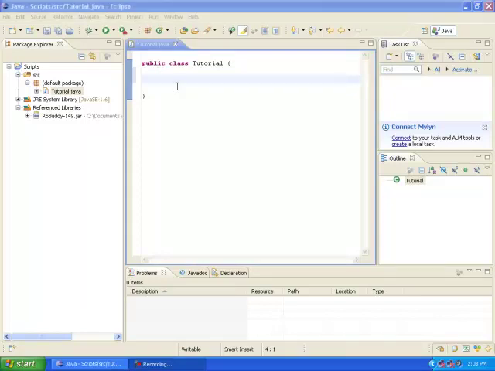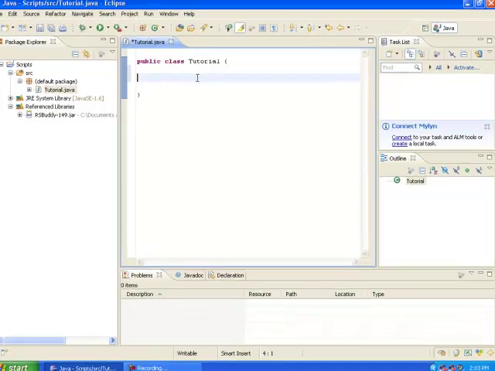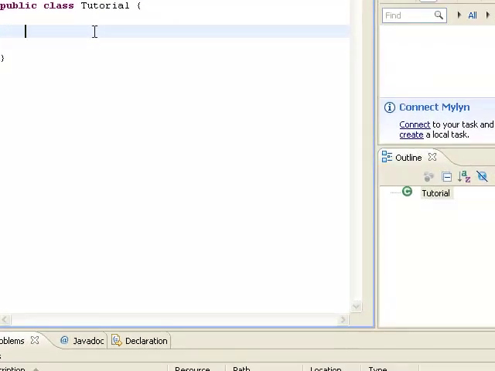So when Java runs a class file, it looks for a main method. As I said before, a method is pretty much what just holds a bunch of actions that you can execute, and you can call upon it later by just saying the name of the method and two parentheses after and a semicolon. So when Java runs a class file, it'll look for the main method.